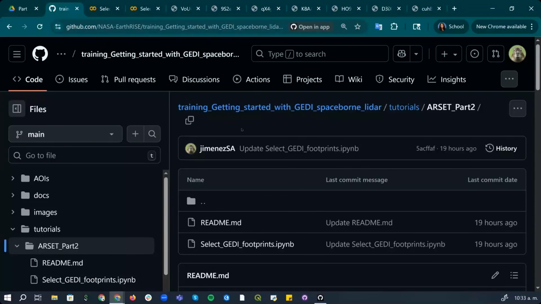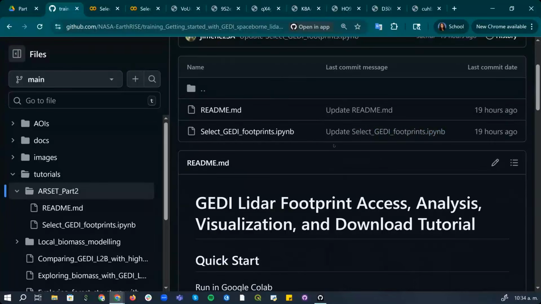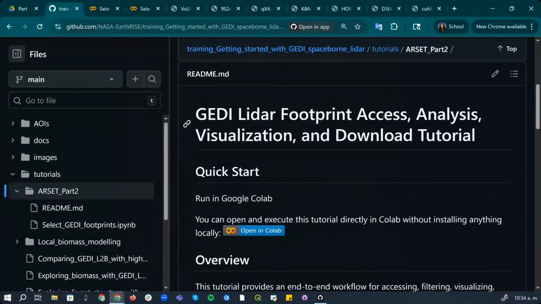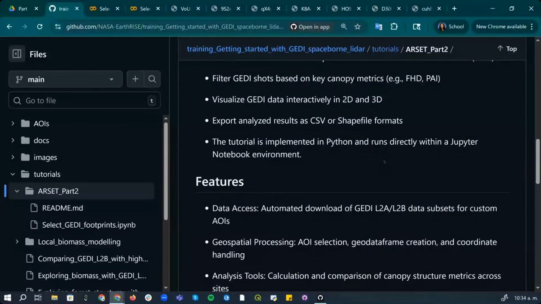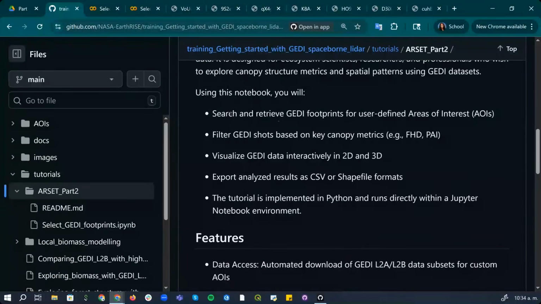Okay, so when you click the link, it will take you to this GitHub repo. For ARSET 2, this is where our script is held, the tutorial. There's a little README here that gives an overview of what we'll be doing. So you're going to search and retrieve the GEDI footprints over particular areas of interest.